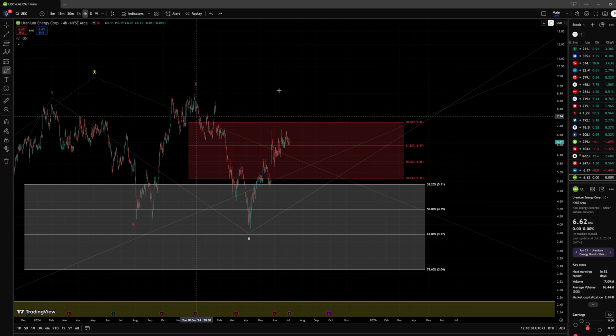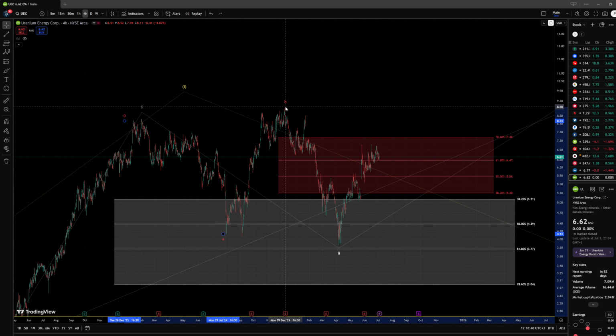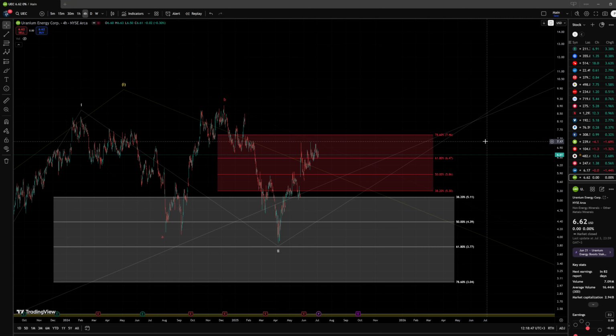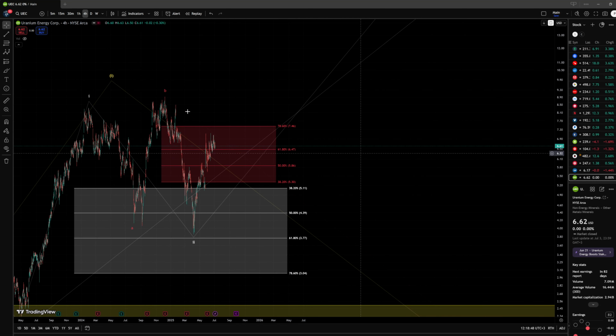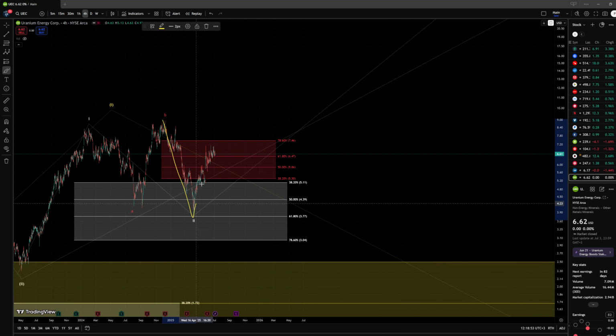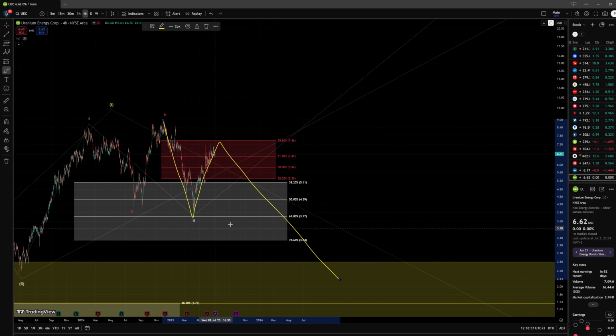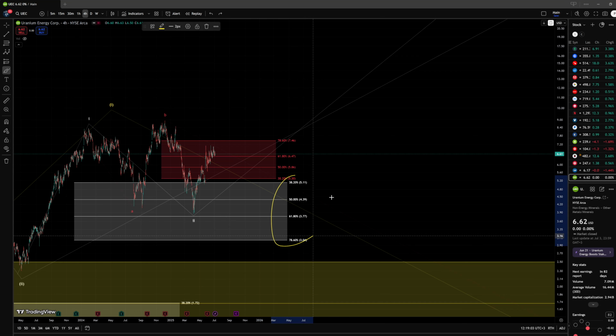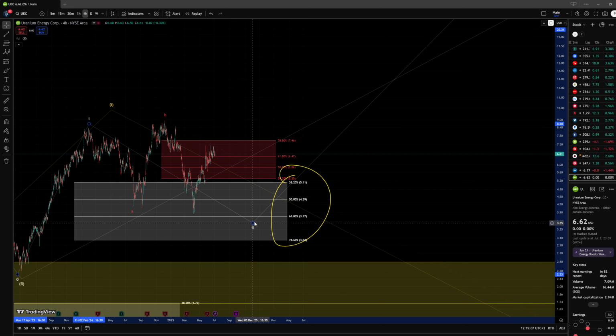It could also be that this 1, 2 is not yet finished and we have an A, B, C here, but I also want to highlight the resistance zone that we have in red up to around $7.50, and the risk here is also that this could be a 1-2 setup that could take us to the downside to new lower lows and maybe still fit within the white support zone and actually find support here and just reset this wave 2.